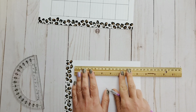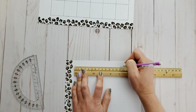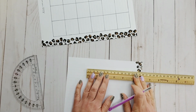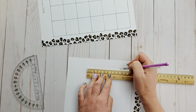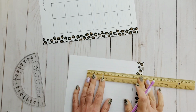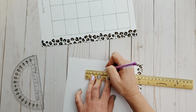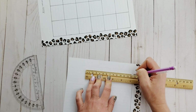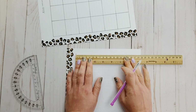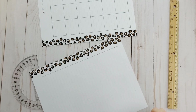And we're going to go across now. I'm going to measure out my columns first because there's only 3 on this side because it is a monthly layout. So that's going to give me Sunday, Monday, and Tuesday on this page, where Wednesday through Saturday is on the page that we just made. And let's see here, I kind of skipped that half mark, so I'm going to have to go back through. I'm just rechecking to make sure that I didn't miss it on this side.